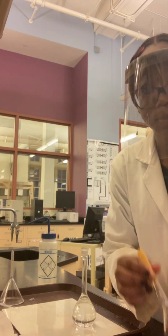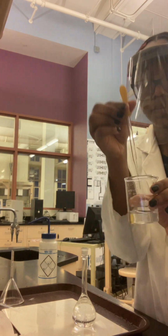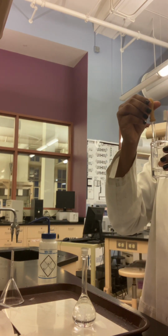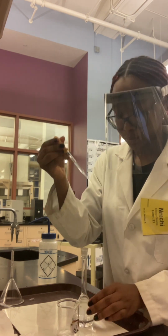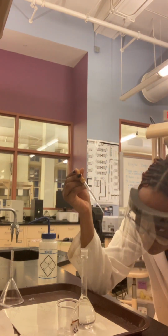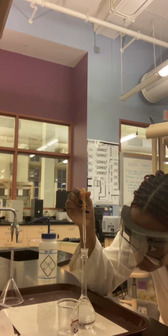Once I'm done mixing, I'll take off the parafilm and then switch over to using a pasteur pipette to adjust the volume of solution to the calibration mark.